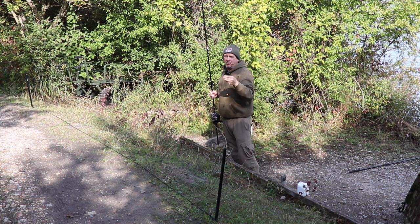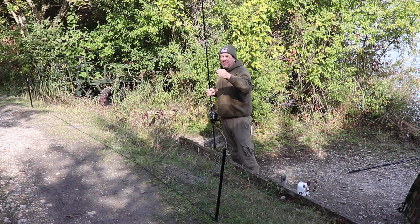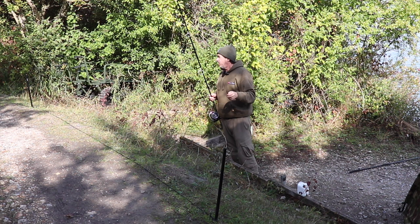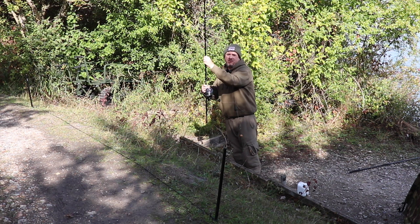What we used to do back in the day is walk the rigs out down the bank, and it got a bit messy, especially if you didn't have a straight bank. So what I'm going to do now is wrap this up for you. Just so you know, these distance sticks are one rod length apart, which is 12 foot or 4 yards. So to get exact on my spot, I need to wrap round these sticks 15 times. So let's start doing that now.